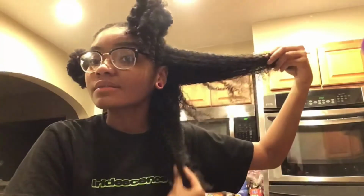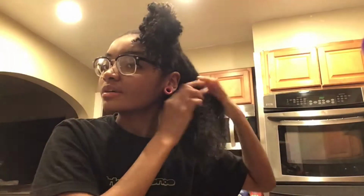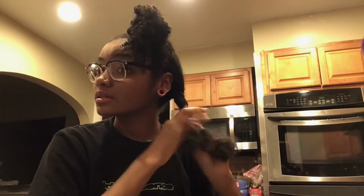After I work the oil in, I'm going to get my nice little wide-tooth comb, and then you just comb your hair starting from your ends. Once my hair is nicely combed out, I twist it up. Sometimes I braid it, but this time I'm just going to twist it, because twisting hair is the easiest for me to do. Now that that's done, I'm going to go off camera and do the rest.